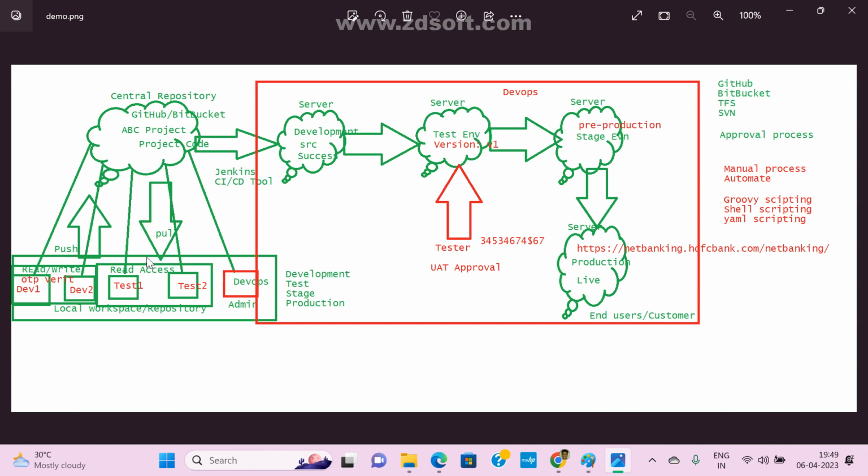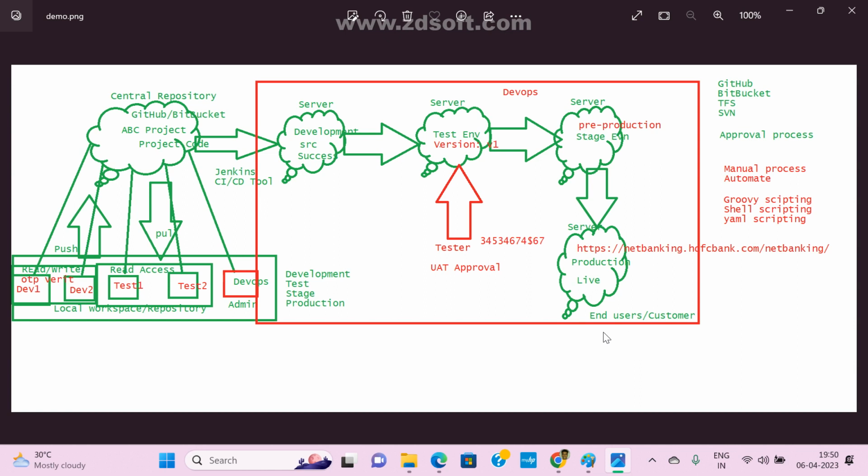Without developers and testers, they can't do anything. There is no code, right? What will we do? We can't do anything. Okay, they implemented the entire project, but how can I test it? If there is no tester, we cannot test. Okay, so we developed the code and tested the code. Who will deploy this code to different environments?